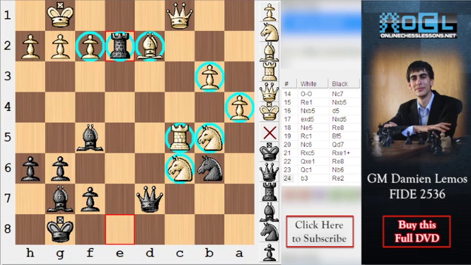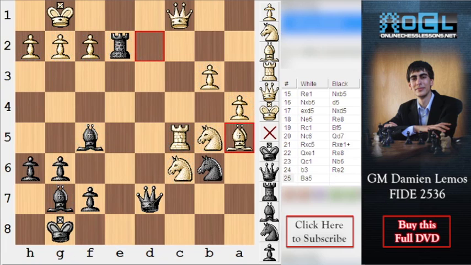And despite the fact that white is probably better with this big amount of material advantage, the fact that he has to defend during this game, and it's not easy to deal with the bishop pair and so many threats at kingside, I feel, if I had the chance, I would choose black pieces in this position. White plays bishop a5, and here we ignore the threat and we play bishop to e4.